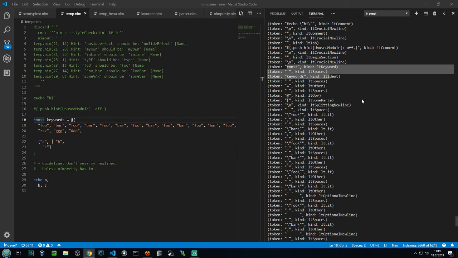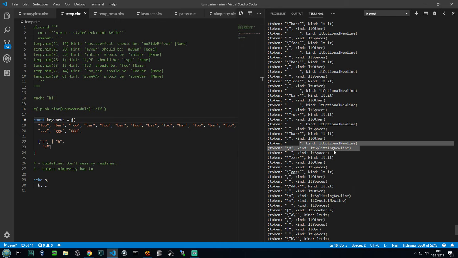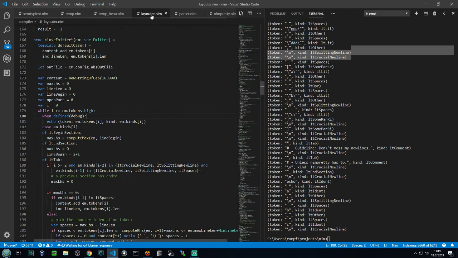That's very hacky, and I personally don't like it, but yeah. I don't like it either, but so what's the case we are looking for? This one, but this could just be, like, we have a bar, twin bars in there. But I didn't have this case as far as I can remember. I had two optional lines, one after the other, not the splitting then crucial or optional then splitting. Well, the one like this should be easy.